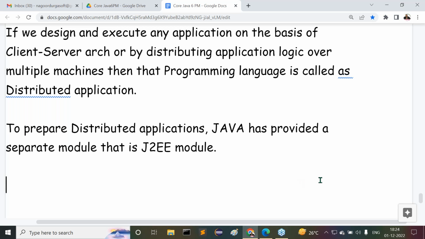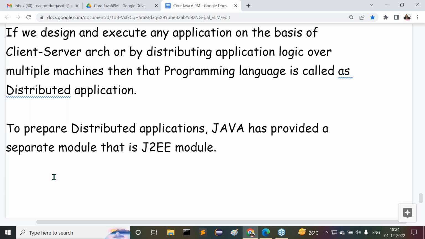Next one is, what is this application logic? People are asking this to me. See, for a particular requirement, we are going to prepare some applications. For example, Durgasoft is an organization. They have their own business processing internally.